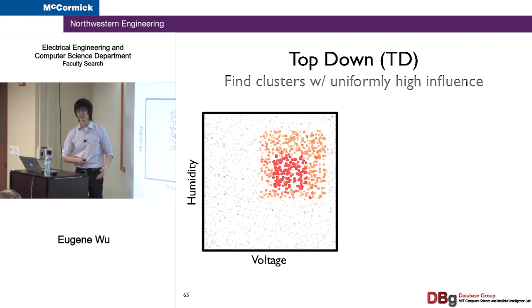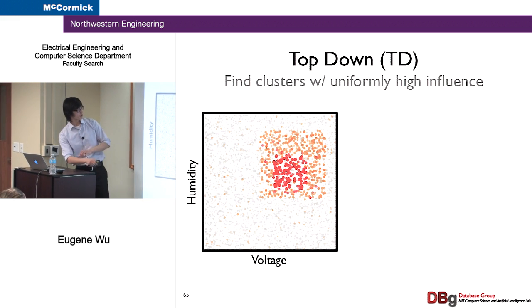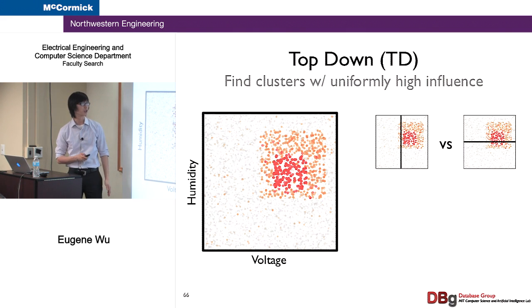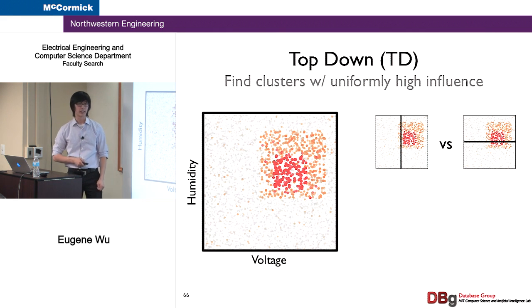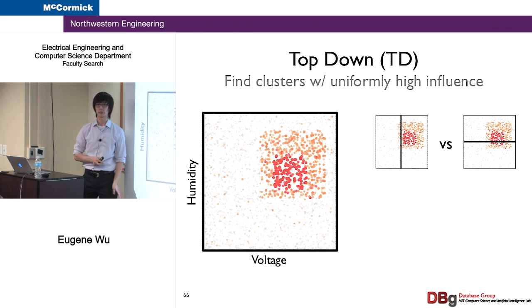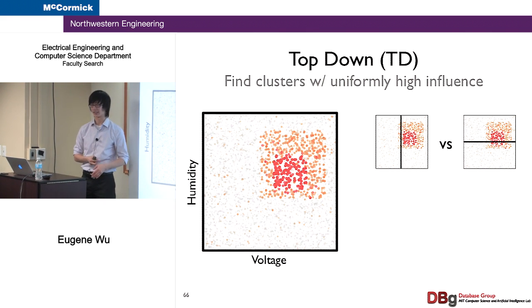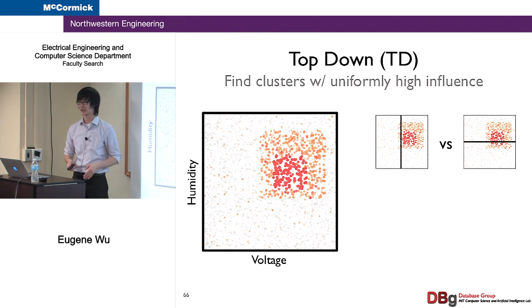And so the algorithm is essentially just a regression tree, partitioning in order to split the space into partitions of similar temperature readings. So for example, we would start with axis parallel splits, such as a vertical or horizontal split, and then we would choose the vertical one because it reduces the standard deviation the most. And so we deal with discrete attributes in this case by just taking the range and then splitting it into buckets. For example, if we have sensors 1 through 10, then we split it into buckets of 1 through 5 and 6 through 10. Right? So this is how we deal with that nasty problem of discrete attributes.